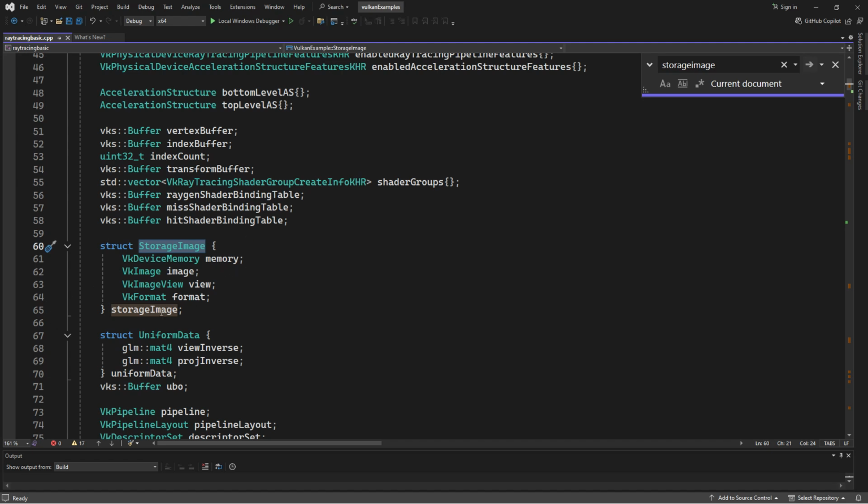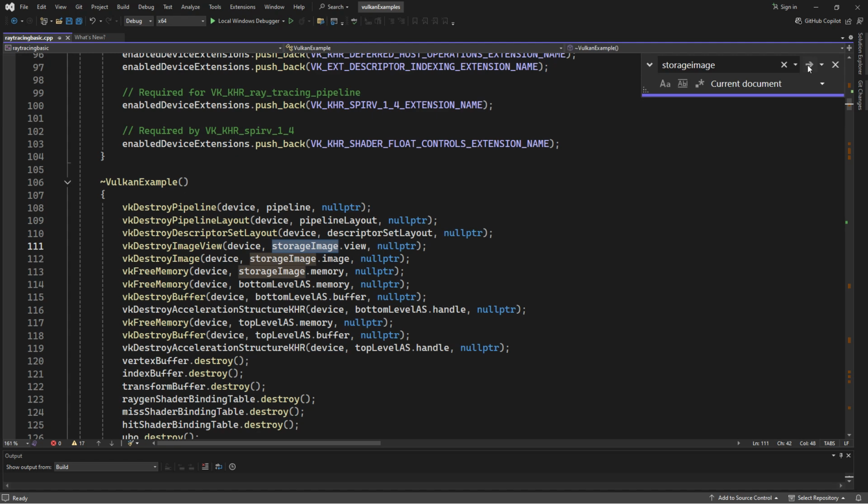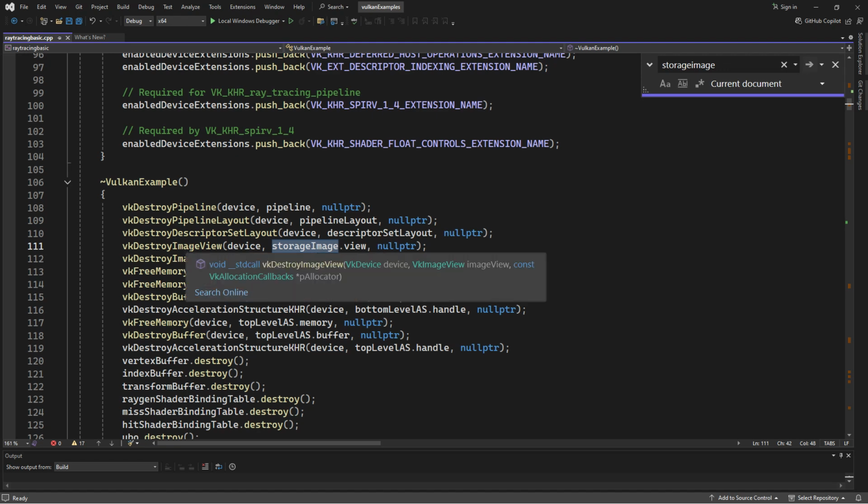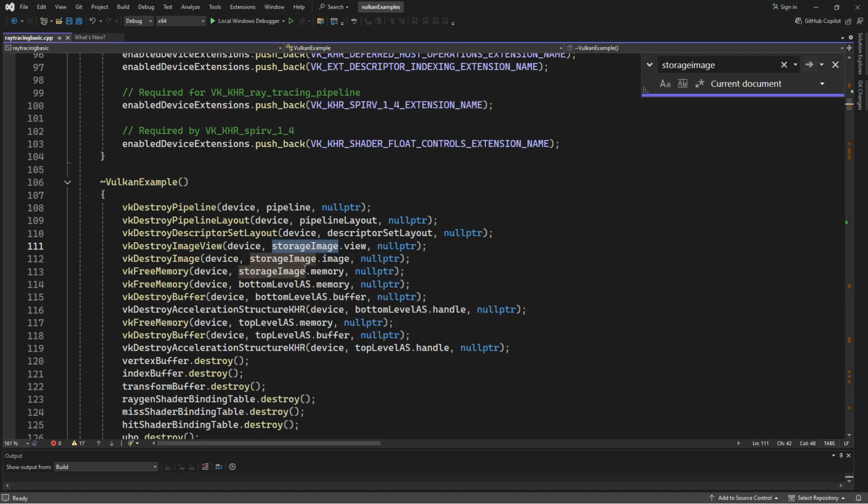So with that idea in mind, let's go through again all the mentions of storage image. Here we're initializing something, and of course, the destructor. The storage image again has an image view, image, and memory. The swap chain images kind of had the same thing. I did a video where I went through the whole cascade of all the types that go into creating an actual swap chain.